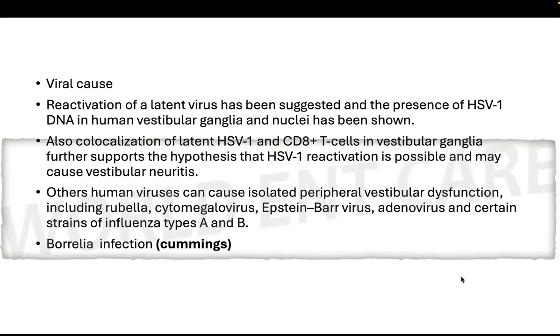Now, although HSV1 is the most favorable viral agent, there is evidence that several other human viruses can cause isolated peripheral vestibular dysfunction, including rubella, cytomegalovirus, Epstein-Barr virus, adenovirus, and certain strains of influenza types A and B. And Borrelia infection has been noted in some instances, that is as per Cummings.